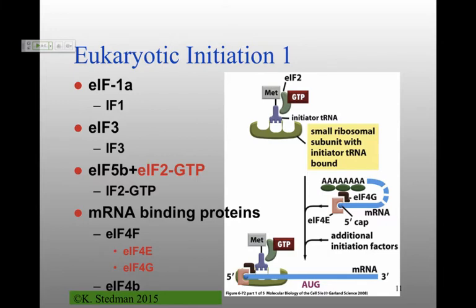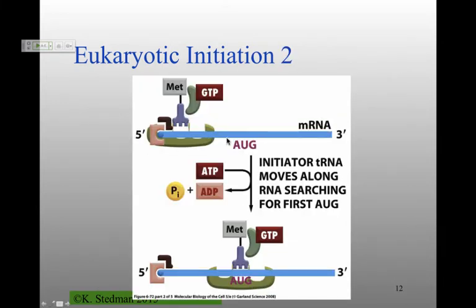So what happens is you have ATP hydrolysis, which, through some of the initiation factors that we're not going to talk about, causes the small subunit of the ribosome, together with the initiator tRNA, to what's called scan along your messenger RNA until it finds not just the AUG, but also those other sequences which are right next to it.